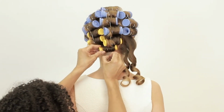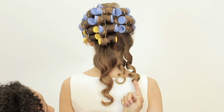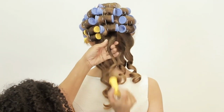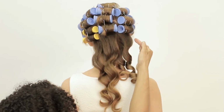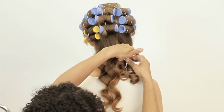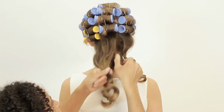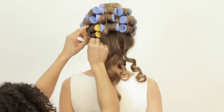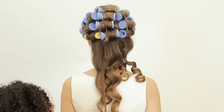Let's have a look at the reverse wind with a twist on the small rollers. So you can see how it's very different to the reverse wind. So this gives more of a wave effect to the hair. You can see I'm also sort of working with the hair slightly differently. So on this side with the reverse wind, you're always trying to work with the curl that you have. So on this side, I'm kind of working the curl around my finger. That's more of a corkscrew curl. And this one I want to kind of smooth it down a little bit, so I'm enhancing that wave shape. A little bit more curl cream if the hair's a bit flyaway.